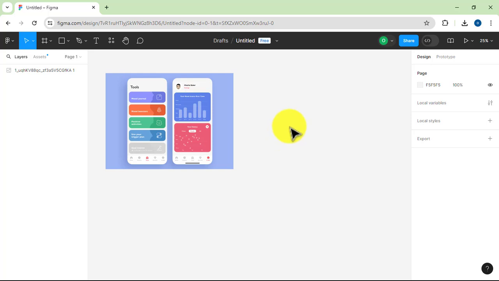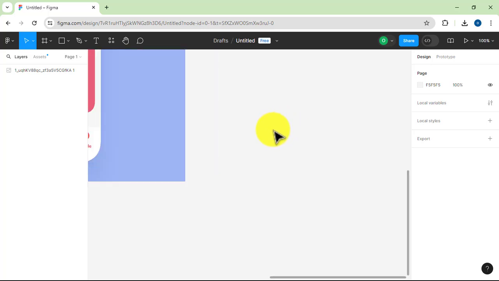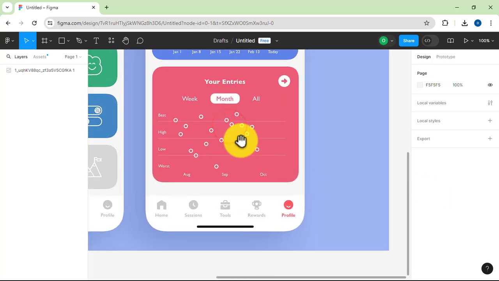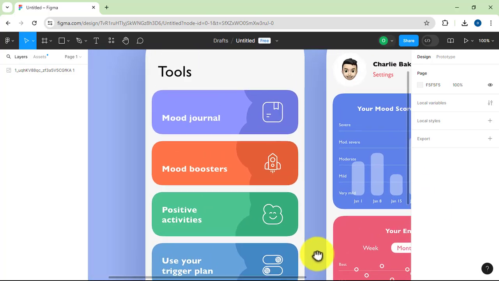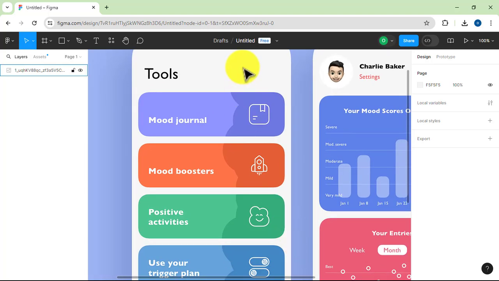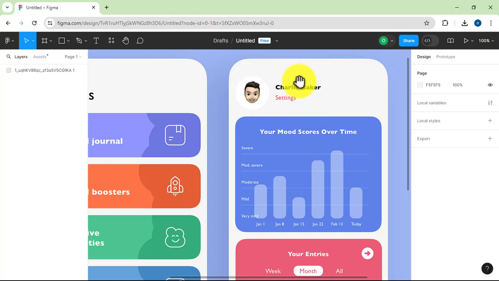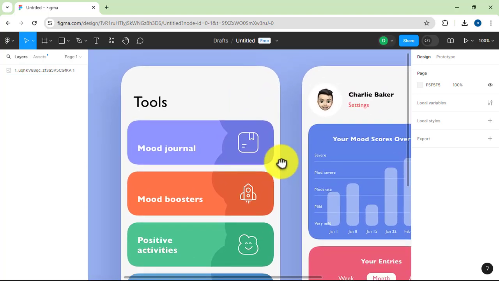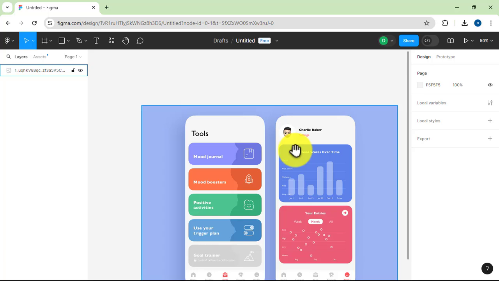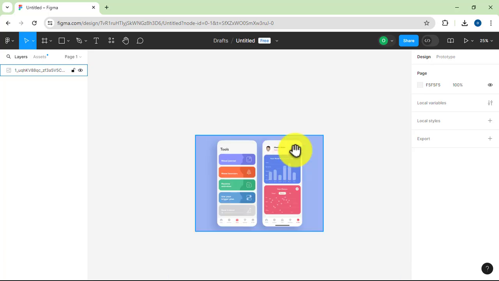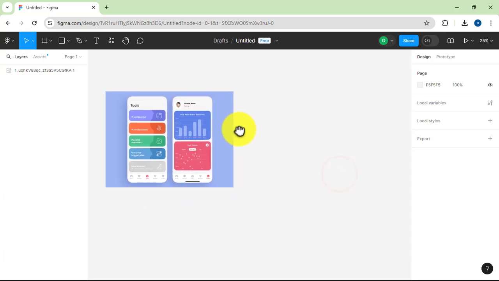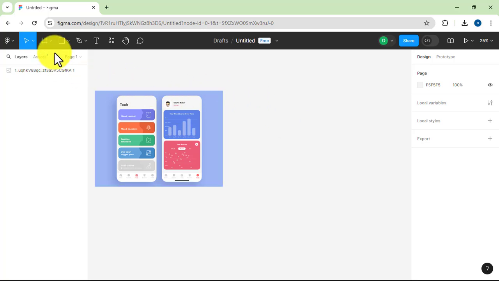So now that we've seen what we want to recreate, we want to recreate what we have here. We're going to do the first screen and then also this second screen, and we're going to use the same color type that is there for our designs. Alright, so let's get into that. I'm using Control and minus to make this smaller, and Control and plus to make it bigger. Now I'm going to go back to this place right here and click on frame.